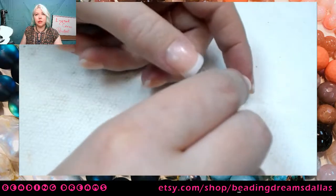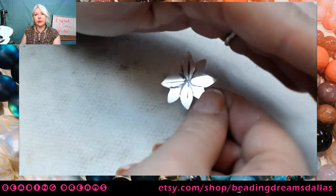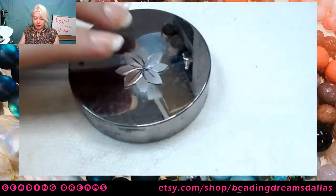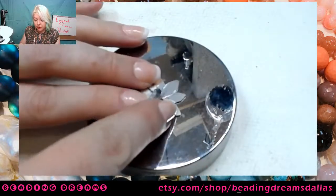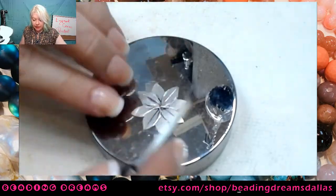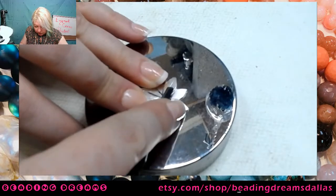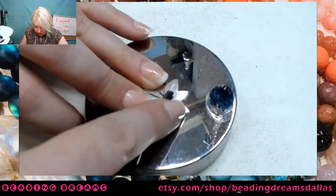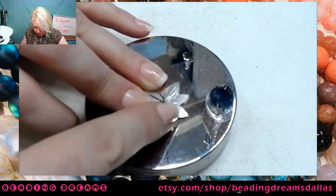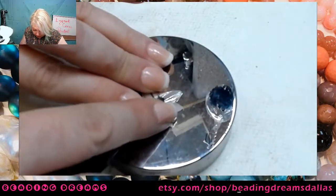Focus is a problem tonight. But there we go, there's one petal. You can see how it's got the texture on it. Now we're going to go to the next one. So once again, I'm going to start with one line straight up the middle. And then I'm going to do curved lines from the middle out to the edge. Like so. And then same on the other side.